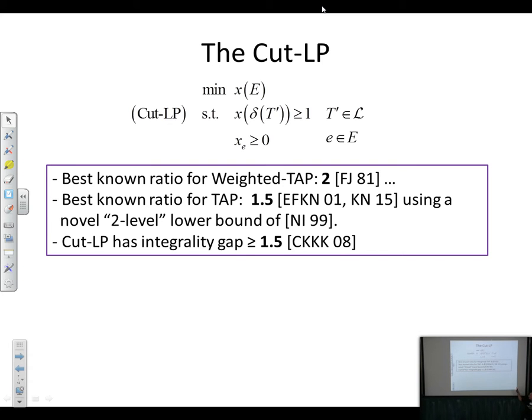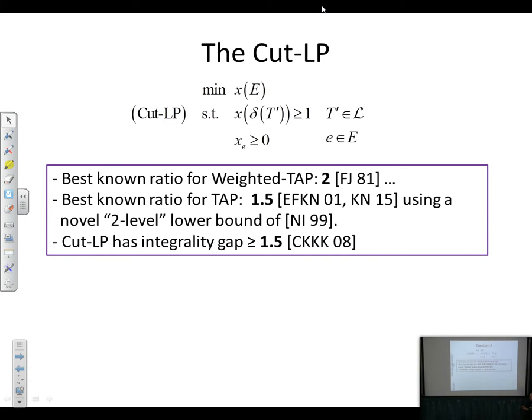The best known ratio for weighted TAP is 2. The best known ratio for TAP is 1.5. And coincidentally, the cut LP has integrality gap at least 1.5. So you might think that this 1.5 and the other 1.5 are somehow related.